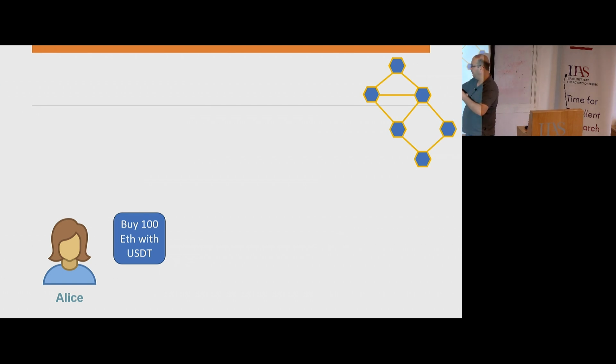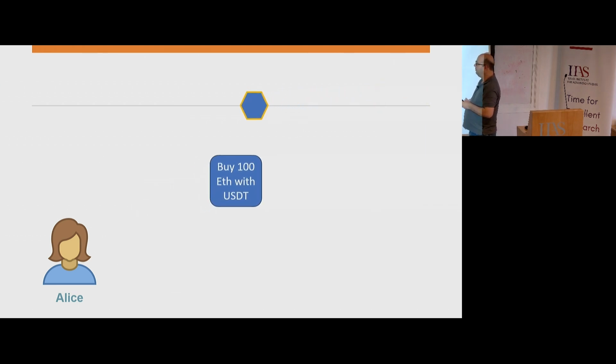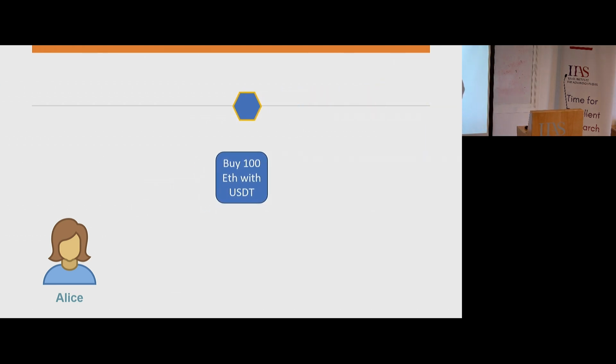She wants to exchange, right? So she creates a transaction, sends it to the network, and then a miner is now looking at this transaction. He says, okay, I'm going to try and include it in the next block, and then Alice will exchange. The problem is that Bob is also there. He's also looking at this transaction. He says, whoa, 100 Ether is a lot of money, this is going to raise the price of Ether. So I can take advantage of this. It still isn't in a block. It didn't happen yet, but I know it's going to raise the price of Ether.